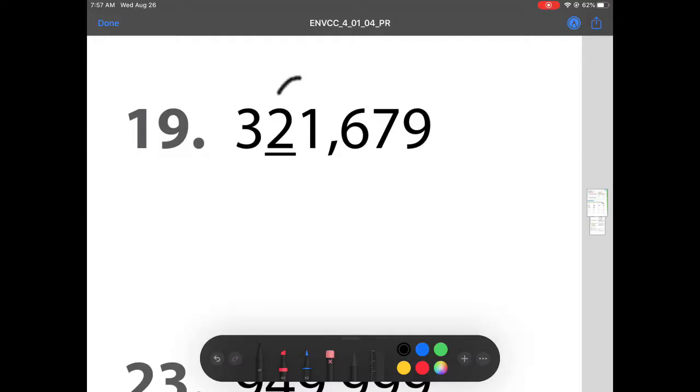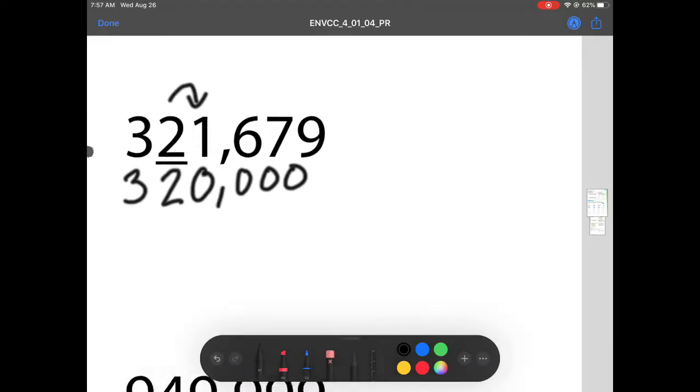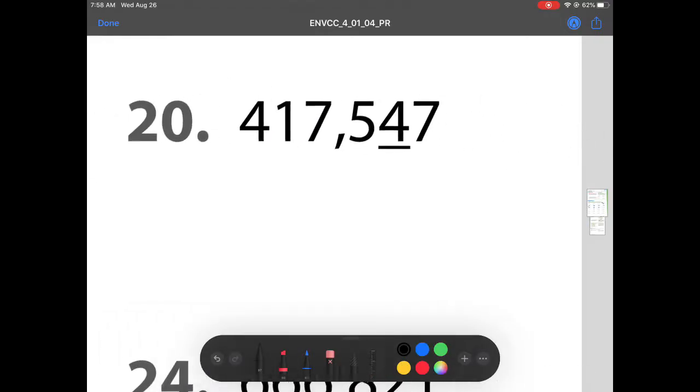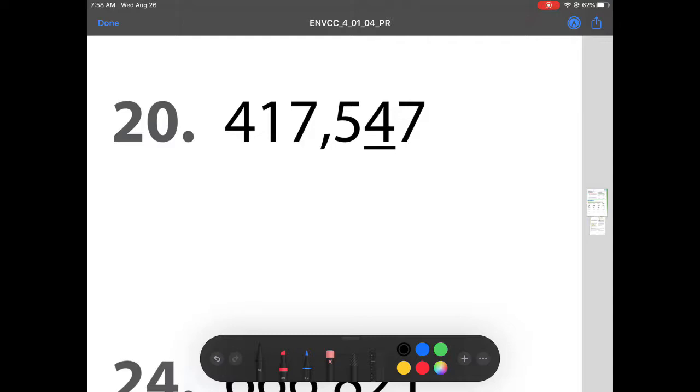This next one, go next door. 4 or less, we let it rest. So this 2 is going to rest and stay a 2. Look to the right, put zeros inside. This 3 is to the left, and that will stay the same. Remember, to the right will always be zeros, to the left will stay the same.